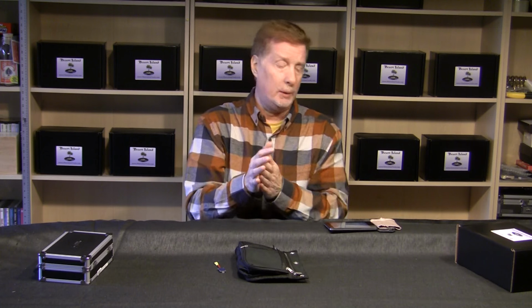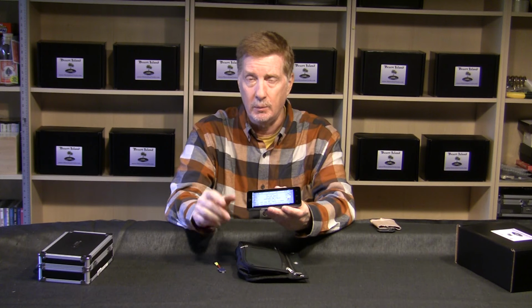So the only other thing you're going to need is a mobile or cellular phone. It has to have certain requirements of Android 4.3 or newer. Any phone after 2013, 2014 will be equipped with this. It also must have a specific Bluetooth capability. All of this will have been provided to you, and we're going to talk more about why you want to use a dedicated phone for Desert Island shortly. And when we come back, we're going to talk about how the tech works and how to set it all up.